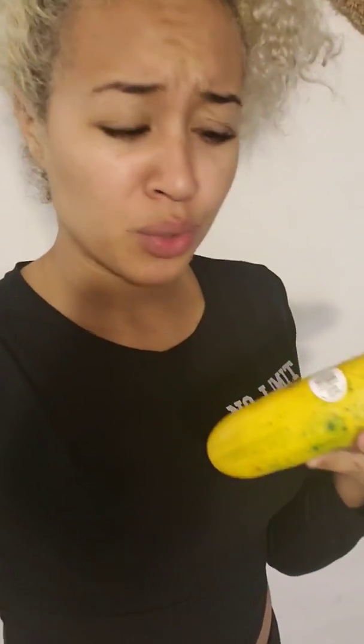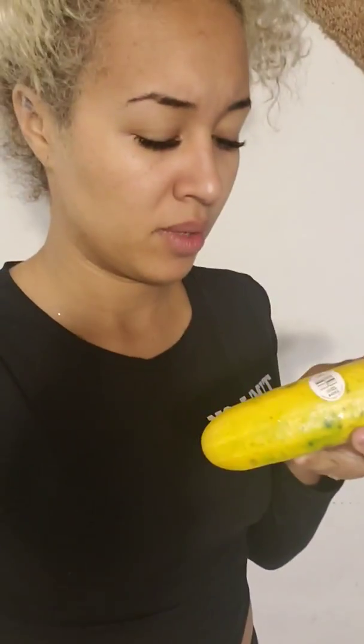So now I'm going to get into the story about this cucumber right here. I purchased this cucumber over two months ago. I did not put it in the fridge. I put it on the counter in my basket of produce that I keep on the counter. It started to get little yellow spots, and most of the time my cucumbers would start to deteriorate quickly. This thing is solid, and it looks like it's still edible.